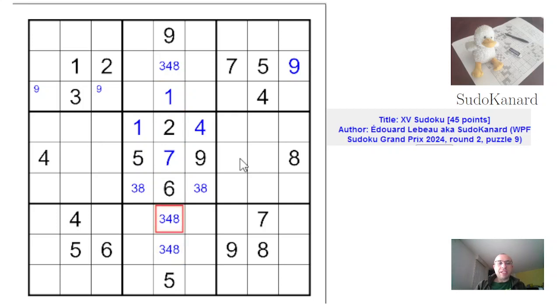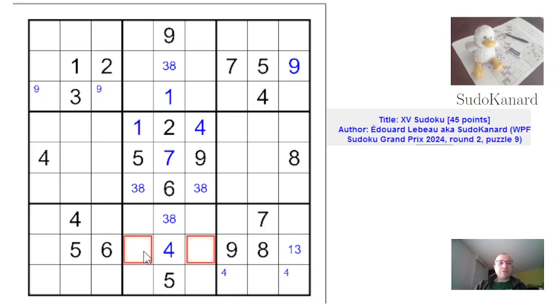4 is not next to the 6. 4 is not next to the 1, so 4 is down there. And I don't think that 3 and 8 can be disambiguated. No, they can't. With those 4s, I can pencil mark that 4 has to be somewhere in here. And I should address 1, 2, 3, 7 in here. 7 is not available. 2 is not possible, so this is 1 or 3.